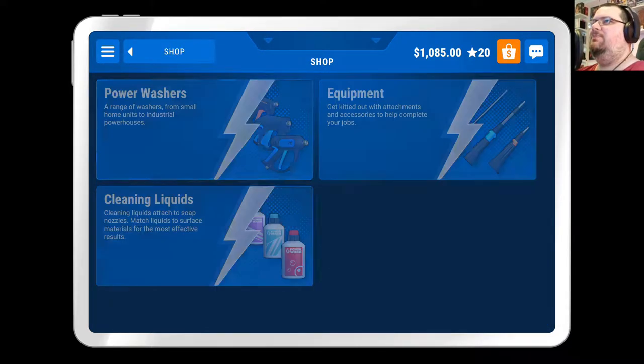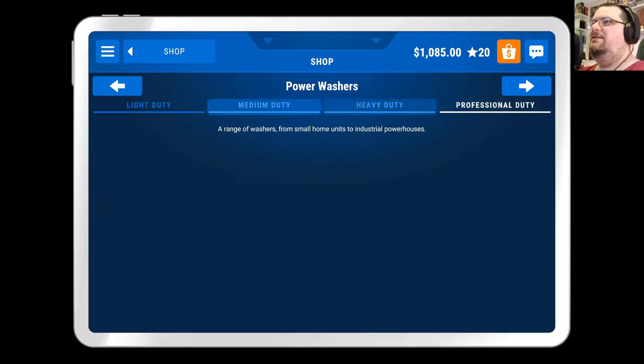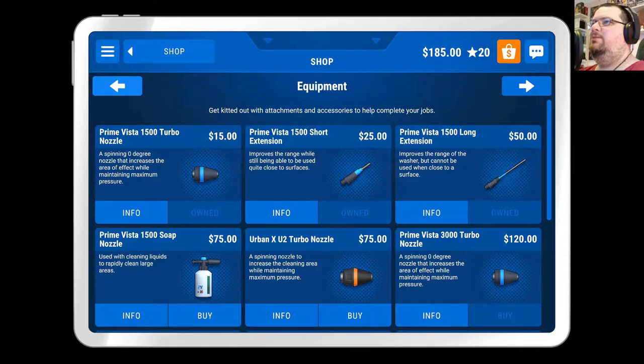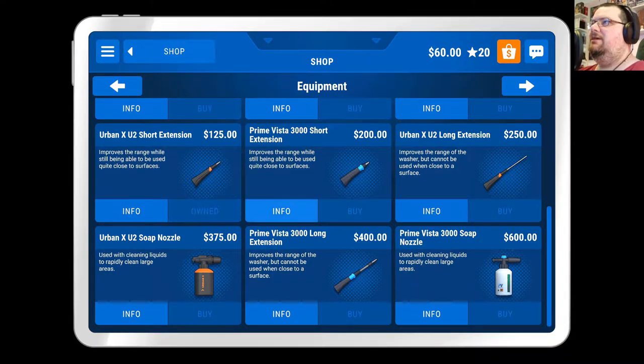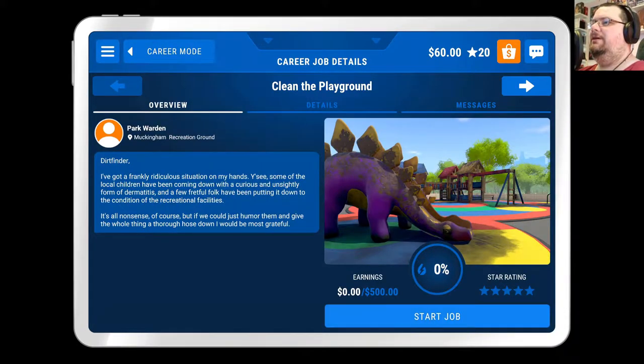I'm actually going to go to the shop and see what I can afford right here. I've got $1,000. Probably worth upgrading to that. Let's do that. What else can we purchase? We need an extension, maybe. I'll have that, and that's about all we can afford for the minute. Okay, so go clean the playground and off we go.